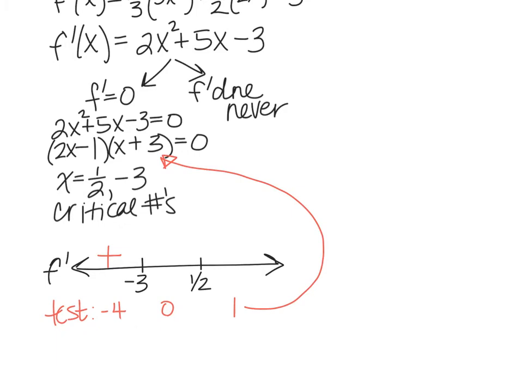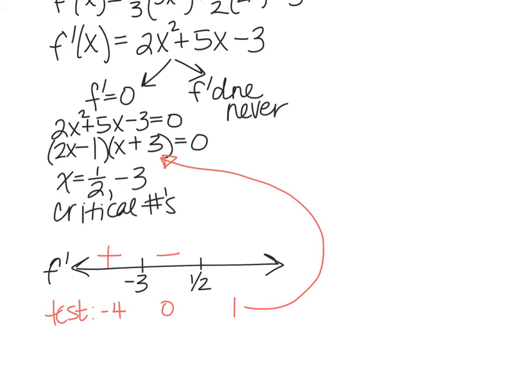So now we'll test 0. So same thing, 2 times 0 minus 1 times 0 plus 3. So that's going to end up yielding a negative value times a positive value, which will overall be negative. So I end up with the negative values between negative 3 and 1/2. Those result in negative first derivatives. And let me mention that it is completely fine if you're doing this testing in your head and you're not actually writing down the computation. Just be careful so we're not making any silly mistakes.